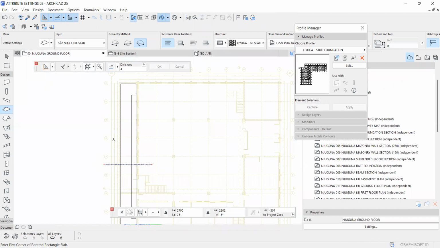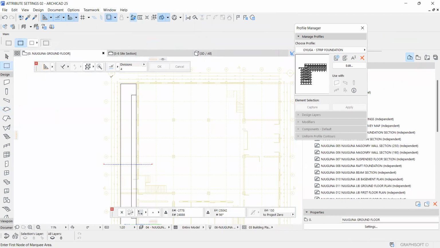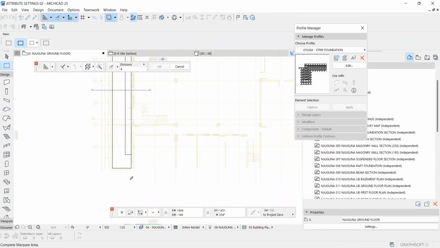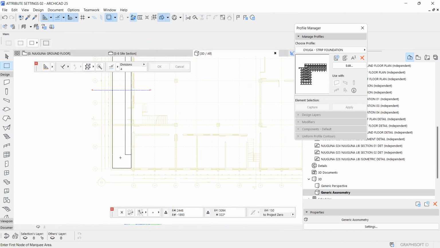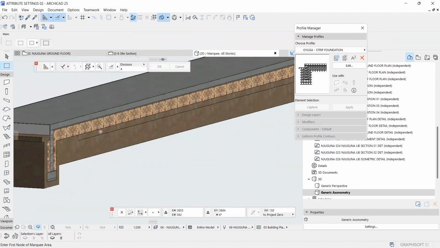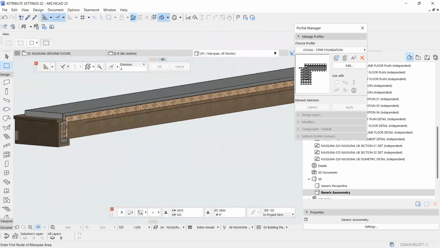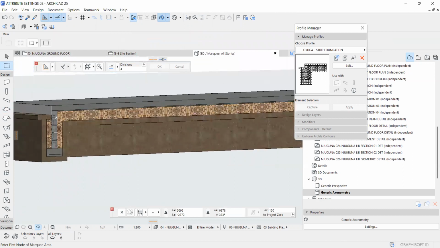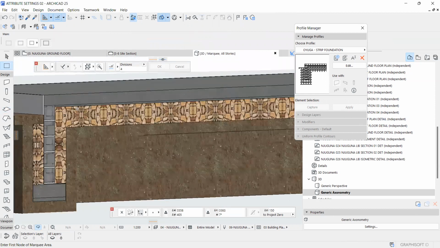Let me just cut a section through. As you can see, it is so seamless. You'll not know what hardcore belongs to the strip foundation and what hardcore belongs to the composite.